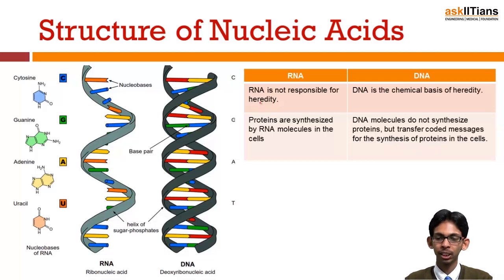So what is the basic difference between that? RNA is generally not genetic material, DNA is genetic material. RNA is genetic material in some bacteria and some plants, but in animals RNA is not genetic material, DNA is genetic material. RNA synthesizes protein, DNA does not synthesize protein. Apart from that, RNA is of different types, like messenger RNA, and so on, so there are different works of RNA, but DNA is not involved in any kind of synthesis. It only transfers information from one generation to another generation, from one cell to another cell.